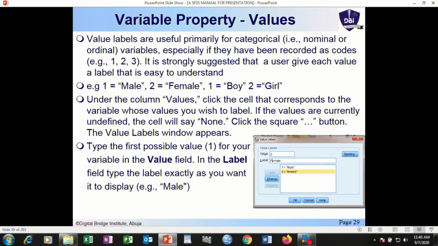Let's create it, because I want to tell us how to assign values. Let's create another variable B. We've created A before.